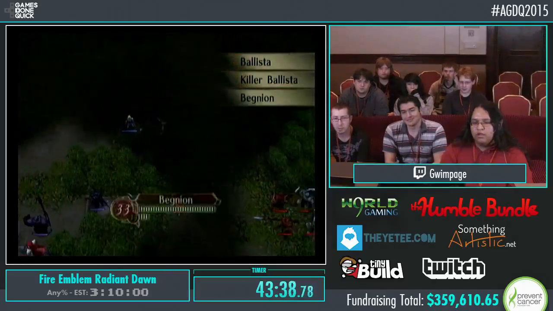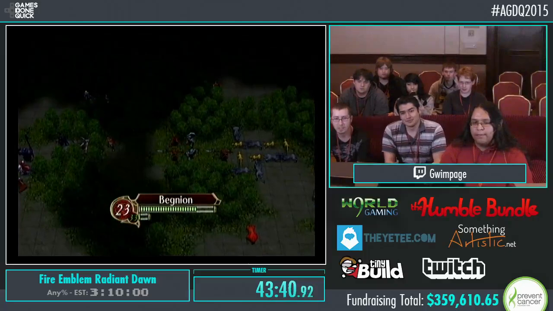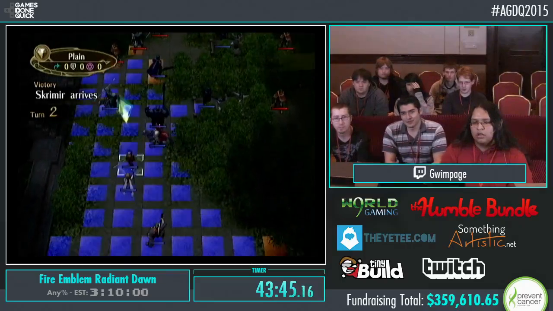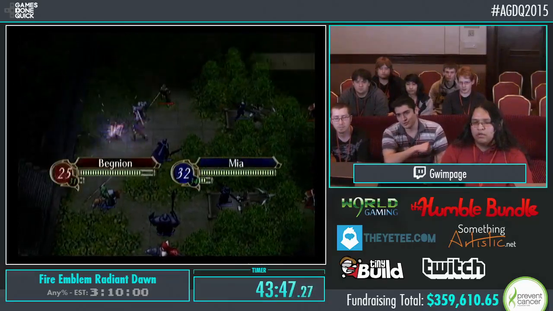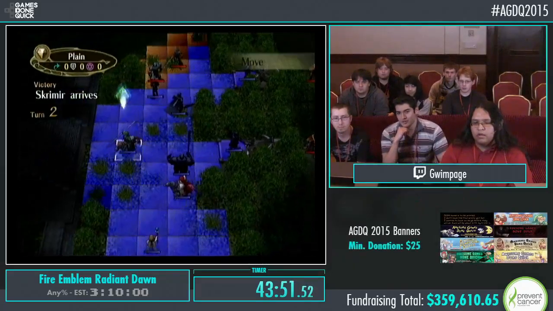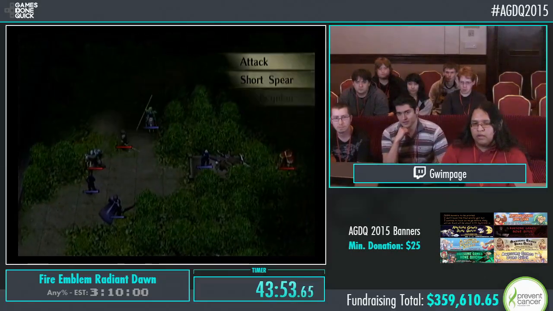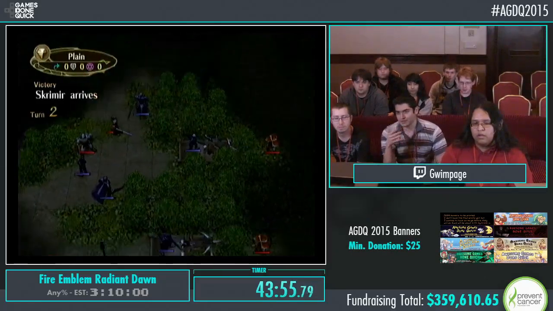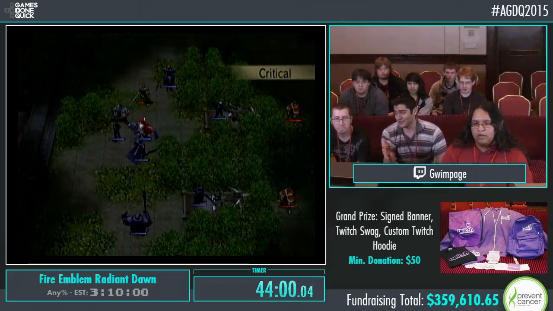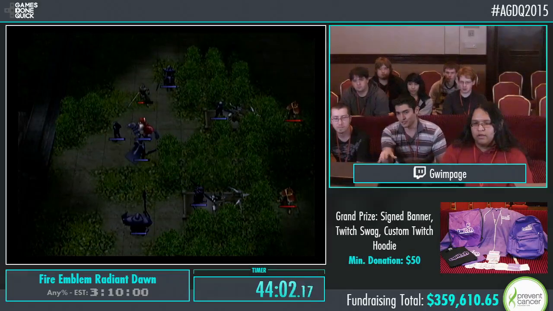Push. Yeah, that's why he wants to weaken a whole bunch of these guys, so that they can have a chance of actually creating a hole. Something Gatrie just did there was push Rolf so that Rolf could move up to that particular ballista. Non-mounted units have this natural skill called push.